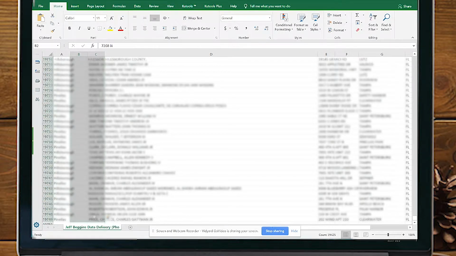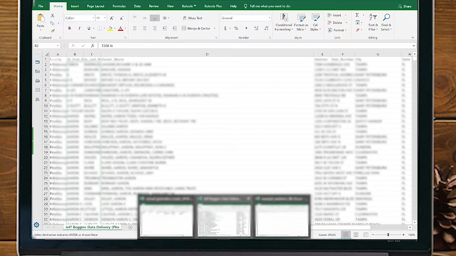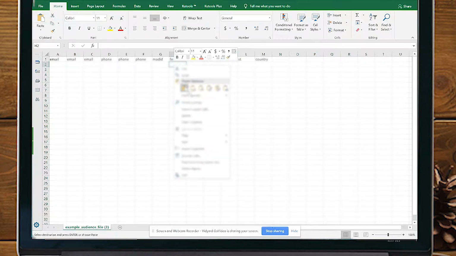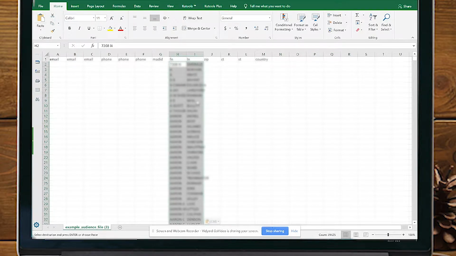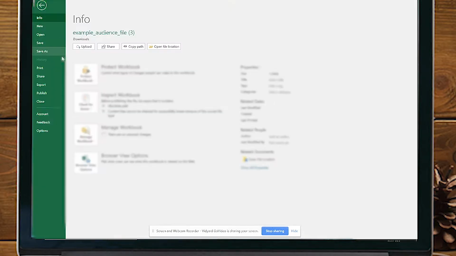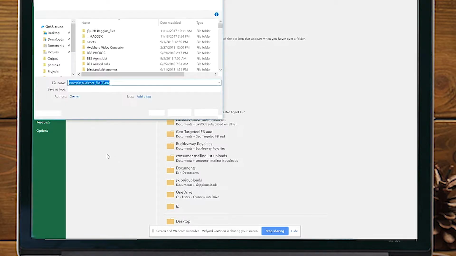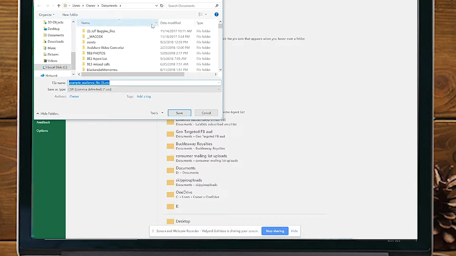I'm going to copy that. I'm going to go back to my Facebook one. I'm going to come over to the first name and last name, and I'm going to hit paste. Okay. And I just pasted in the first name, last name. And I'm going to do that for all of them. Once I have that, I'm going to save it. When you go to save it, you want to make sure that you save it as a CSV file, right? So obviously when you go to save it, the template will auto-populate there as CSV. You just want to make sure that you are saving it as a CSV file.